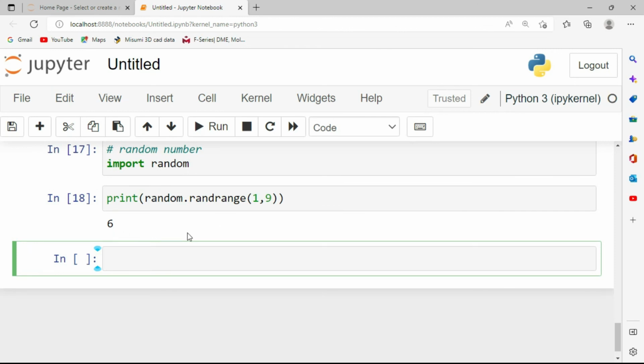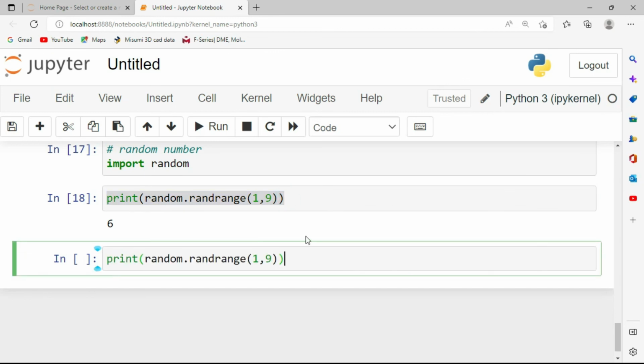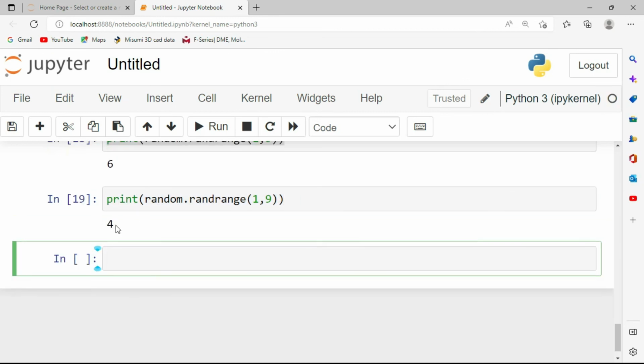It is giving a number between 1 to 9 randomly. So what is the random module doing? The random module is giving us a random number between 1 to 9, as we have defined the 1 to 9 range. Again, if I am printing the same and shift enter, so now it is giving 4. So randomly it is giving us the number. So this is the random number we can use in Python by using the random module.